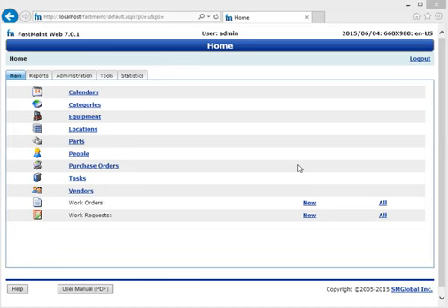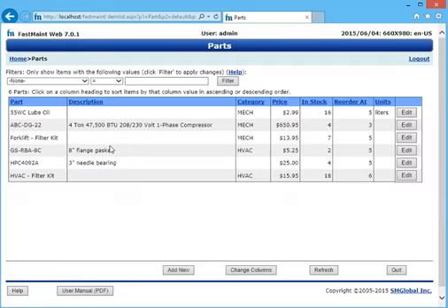This video shows how you create and manage data for maintenance spares and supplies that will be assigned to complete maintenance work orders. Though this example is done with the web edition, the interface and steps for standard and professional editions are similar. Click on Parts in the main tab on the home page.